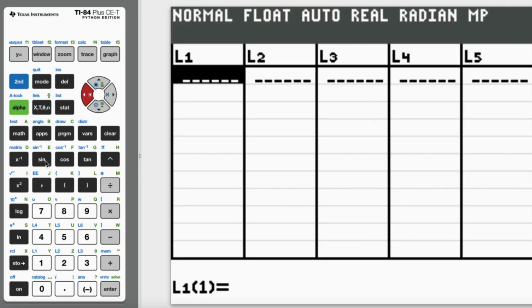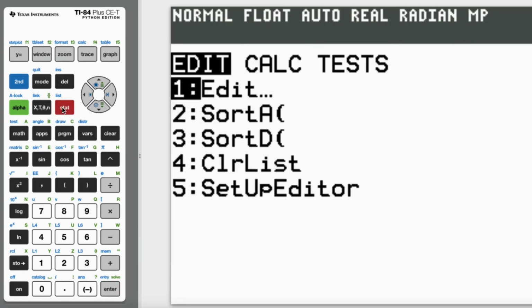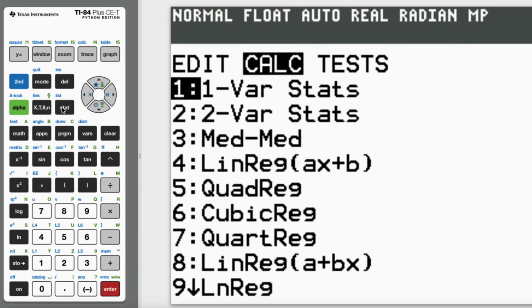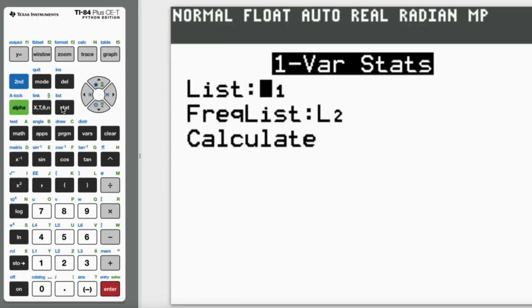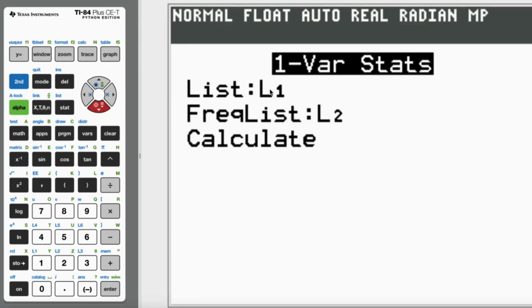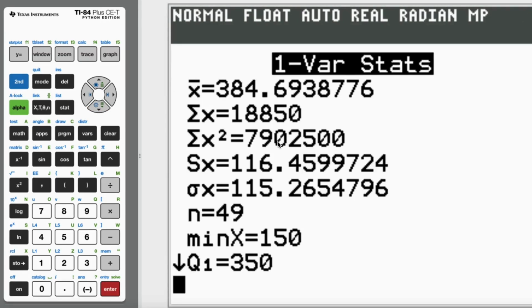The process is exactly the same as we did before. We're going to type the information into list 1 and list 2, the midpoints into list 1, the frequencies into list 2, and then we're going to let the GDC do all of the number crunching for us. So typing in the data, we go into Stat now, we click on Calculations, 1 variable statistics. Again, list 1 is where our data is, list 2 is where our frequencies are, so we make sure that that's written down correctly. Then we can click on Calculate, and we can see that the mean would be 385 to 3 significant figures, and the standard deviation would be 115 to 3 significant figures as well.